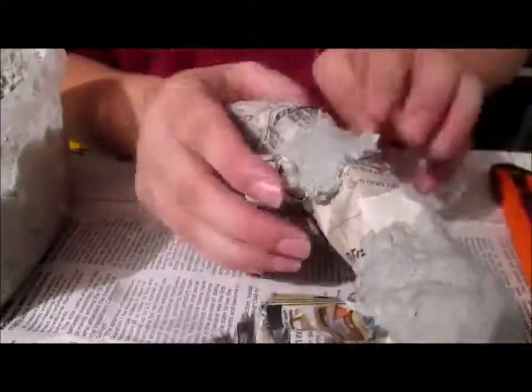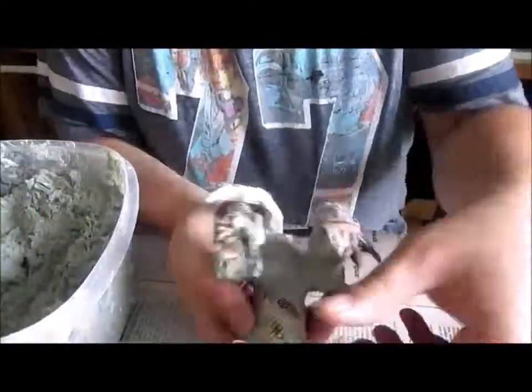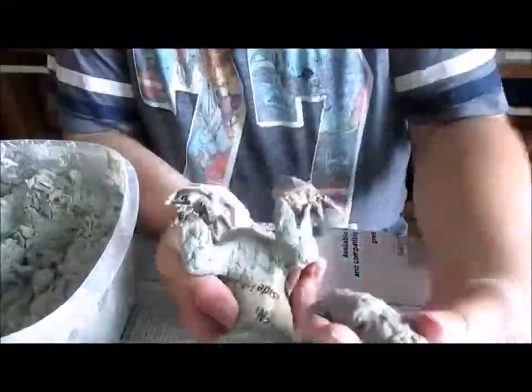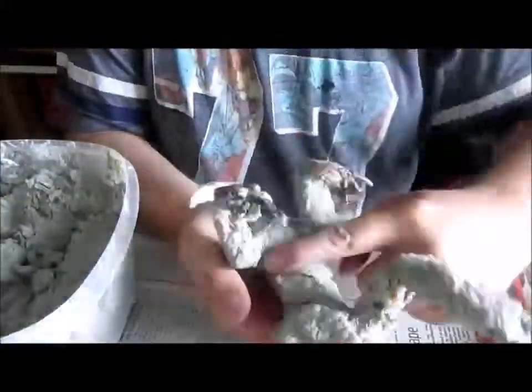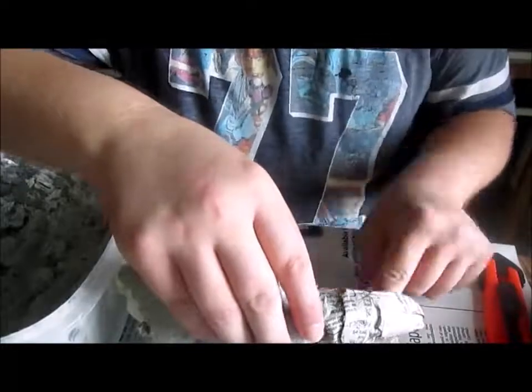Now, paper clay. You're just going to take your paper clay and just start going over it. And if it helps, do a section and then let it dry for a day or two. Too much, you might actually cause your figurine to collapse in on itself. So, little by little, work with it and let it dry as you go.